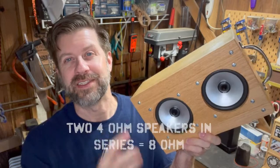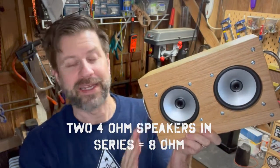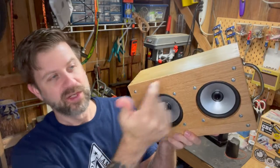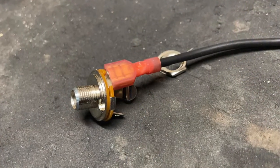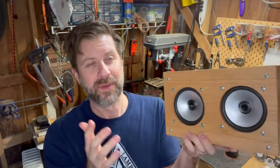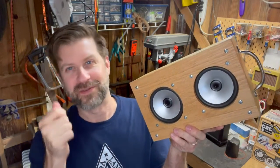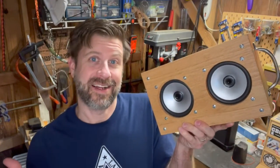Again, I wired these two 4-ohm speakers in series to create an 8-ohm cabinet. Now you notice I soldered the two wires to the jack here, and then I used the slide-on connectors for the rest of the terminals. You could use slide-on connectors here too if you wanted. That is totally possible. You can just use a slide-on connector to slide right onto the jack's terminal. Additionally, you could solder the speakers if you really wanted, but I don't recommend that because what damages a speaker is heat, and of course when you solder, there's heat. Here it is, and let's test it out and see if it works.